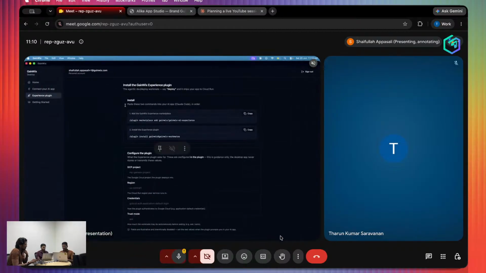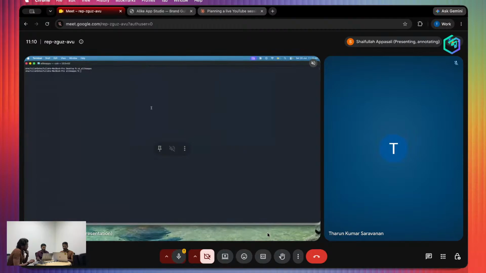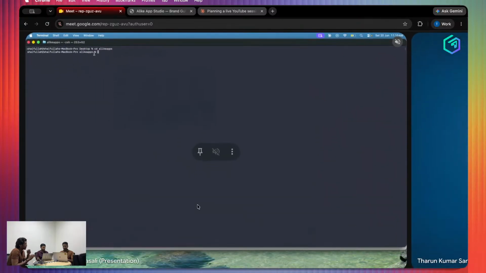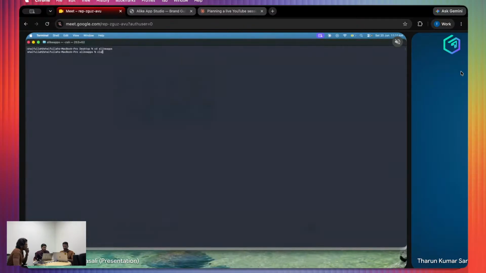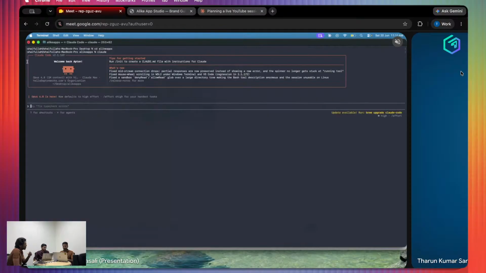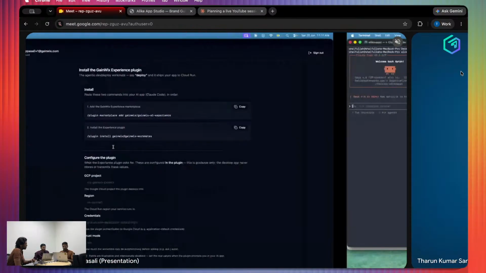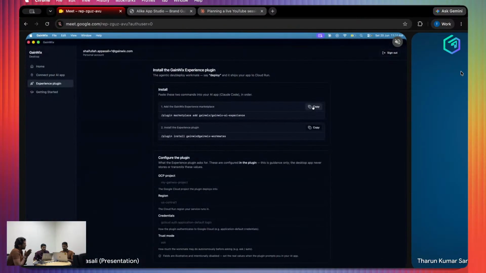And these are the commands to install our plugin in our current working directory. You can imagine this as a folder in which our project sits. I will just install. Before that, I need to go into the Claude session. I use the claude command to go into the Claude session. This is a Claude session for us. Using this command, I will install our plugin.